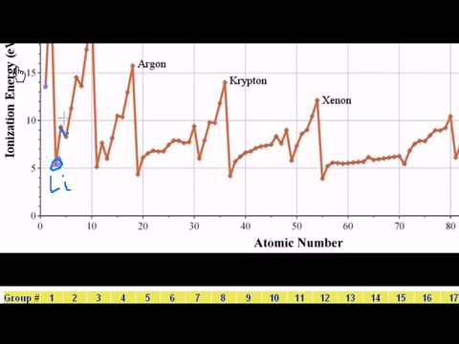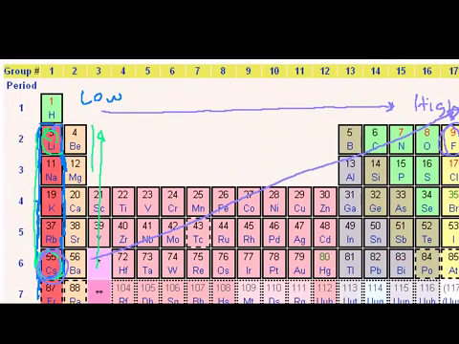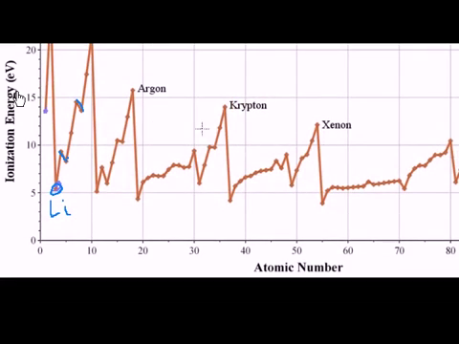I mean, these little divots are interesting. We could talk about that maybe in a future video. But then the ionization energy increases all the way to neon. And then you get to neon, and then you add one more. See, neon is the noble gas. It's completely happy. Then you add one more electron, you get to sodium. And you say, oh, well, now sodium, it's really easy to take away that electron. And the ionization energy drops. And not only did it drop, but here it drops slightly below lithium. So you see this general trend.